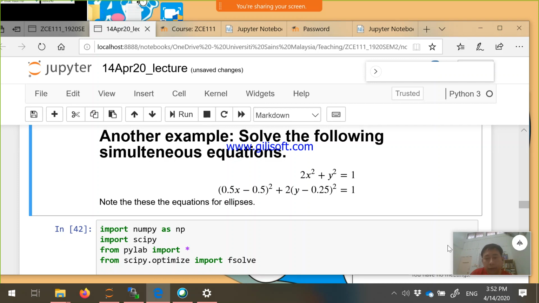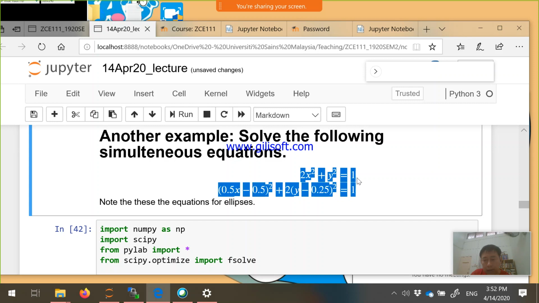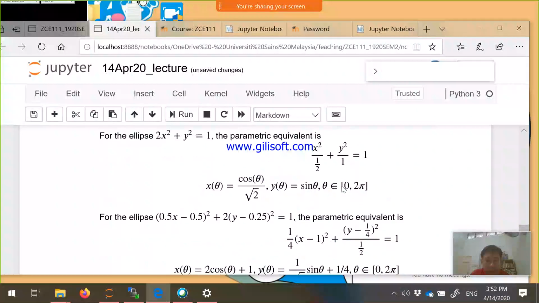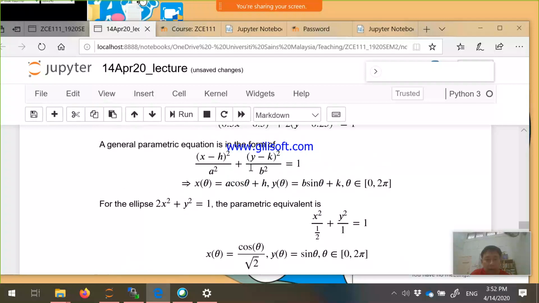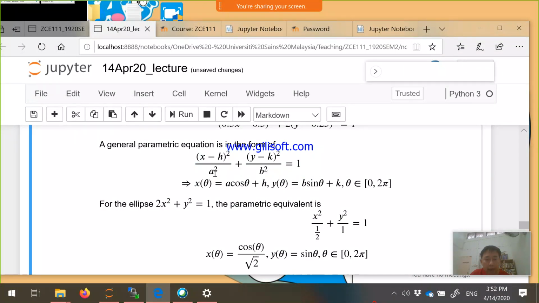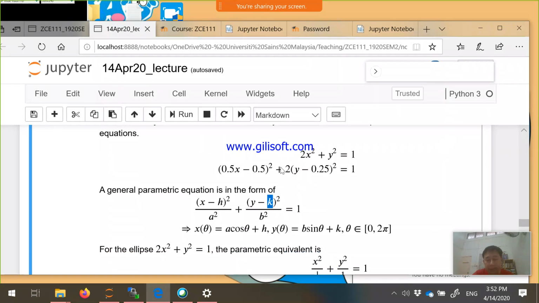Okay, so in general an ellipse has an equation that looks like this. I think in general, the ellipse has a general form that looks like this. If a and b are the same, equal to r squared, then you get the equation of a circle, where h and k is the center of the circle.